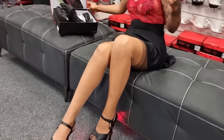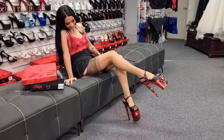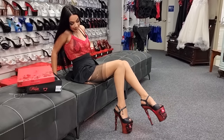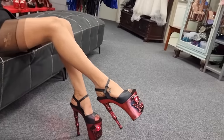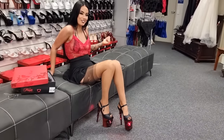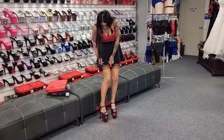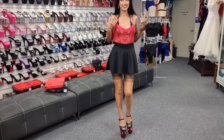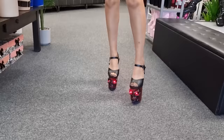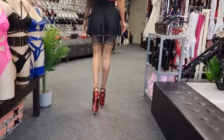Okay, we're on. Oh, they're just so cool. The red is such a cool red. I need them in my life. And I'd never get lost when I'm out. Just look for the girl with the light up skull shoes. Alright, let's pull these up a little bit. Oh, they're so light and comfy. You'd think they'd be really heavy considering they light up and have rechargeable bottoms, but they're actually really light, not heavy.